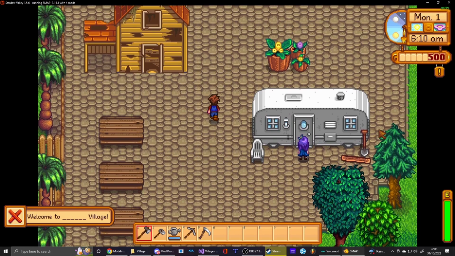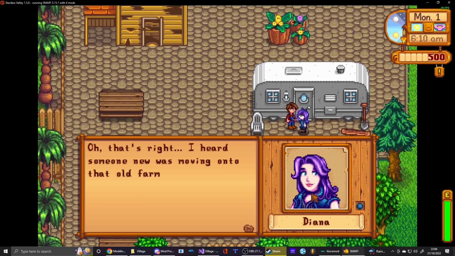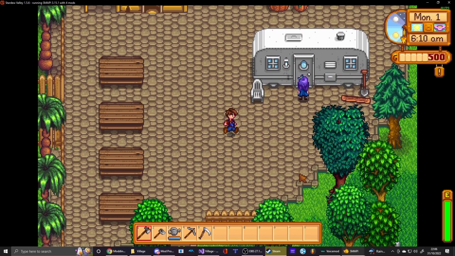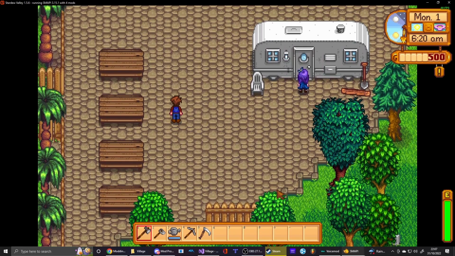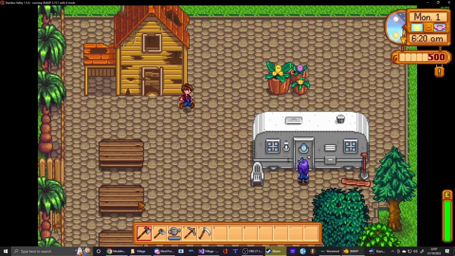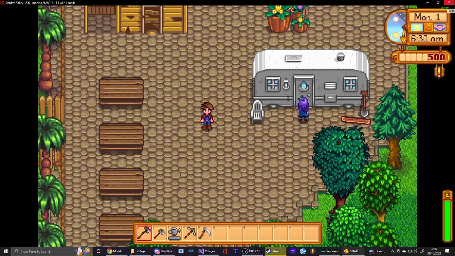Yep, as you can see, it's worked. Here's our NPC from last time, Diana. Here are all the trees we added as well. It's playing the music we added, and as you can see a second ago, it showed our HUD message. So everything's working perfectly.